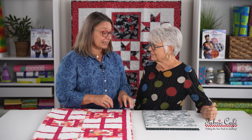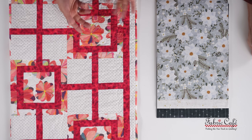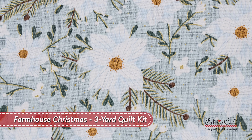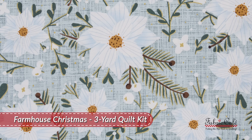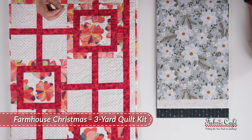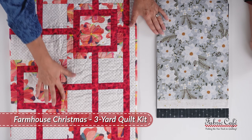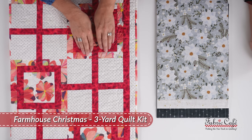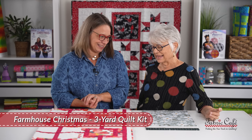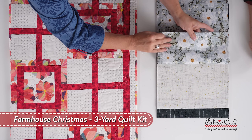This is another pattern that maybe you don't think of for Christmas, but it looks fabulous in Christmas fabric. It makes me think of country Christmas with the poinsettias and the styling of it, but the little touches of gold make it an elegant country Christmas. These poinsettias are white with little line designs on them, with pine branches coming in — so pretty. This is our focus fabric; it's going to go everywhere you see the floral here. It's going to kind of pop out over the edge of this box here, making it seem larger than life. I love the touches of gold.